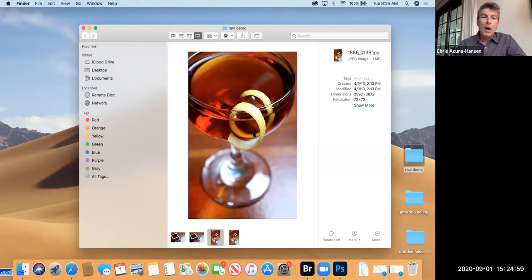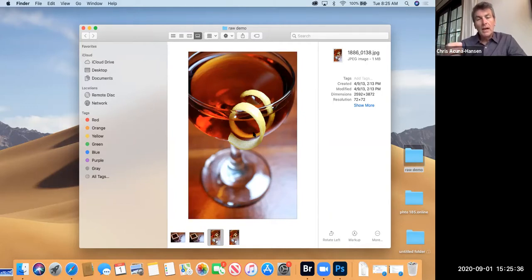But a raw image is extremely important if you plan on doing much post-processing to it. So if you want to come back and work on that image, a raw image is crucial to have. Because like I said, a JPEG is lossy, so it's throwing out some information. A raw image is going to give you all the information that that sensor was able to capture. And then, capture, I hate the term capture, like we wrestle it to the ground and beat it up, it seems so violent, that sensor was able to record.